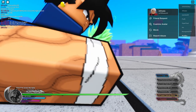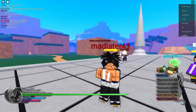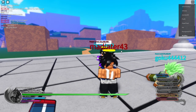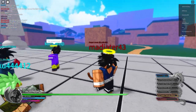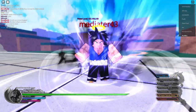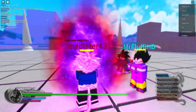Ooh, that looks clean. Yo, and it mixed our clothing and our names. Carrot itself does like me though. Yo, what is our name? Mediator 43. But hey, my power level in base is 300 million. Okay, that's nice. Let me see. With Super Saiyan Rose, what's it gonna look like? 450 million. Damn.